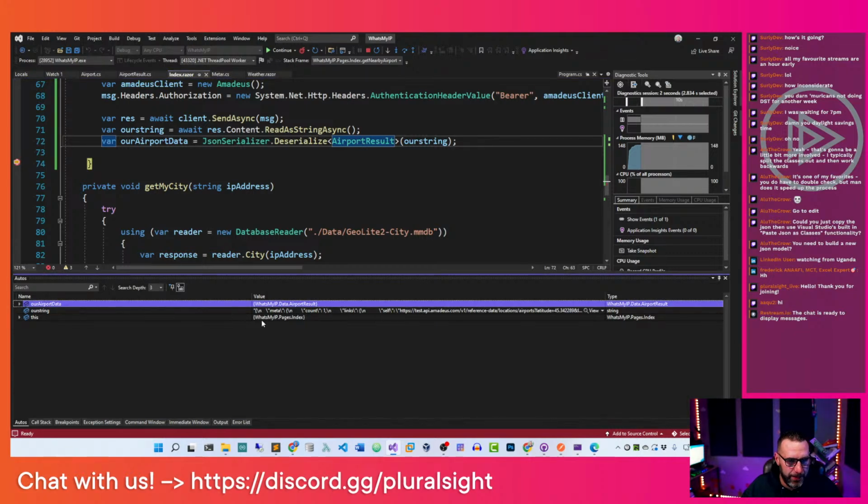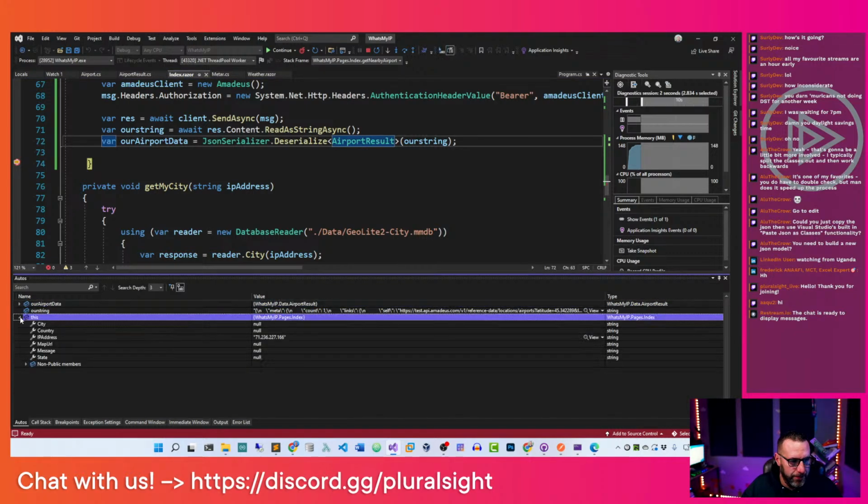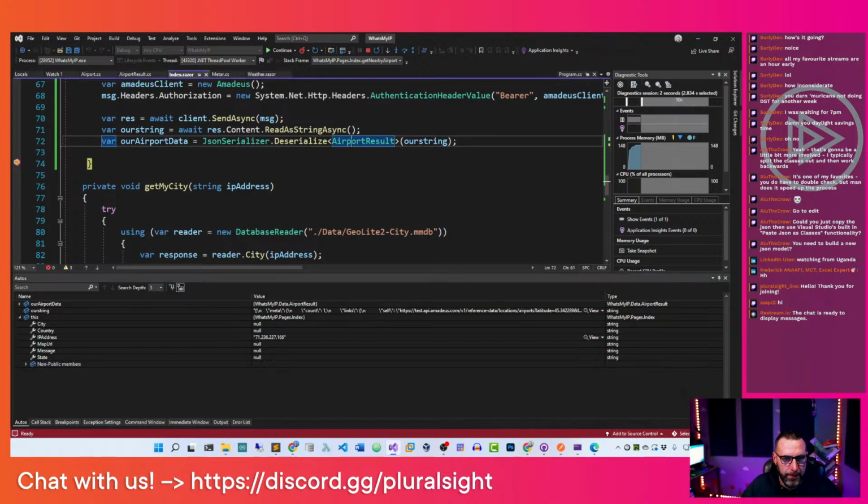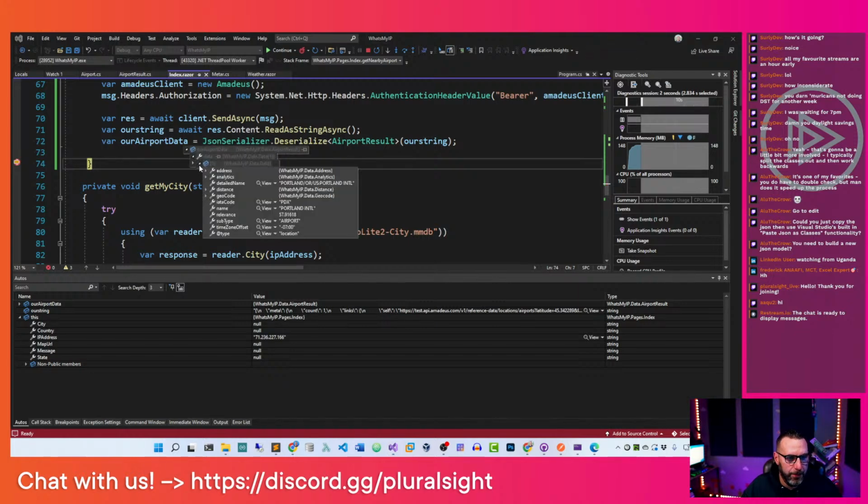Our airport data. It's still airport result. We still don't have data, do we? Oh, we do have data now. Okay, so it is populated. And there's the data that we're looking for. Woohoo! Very cool.